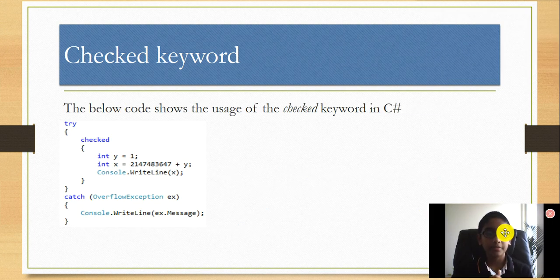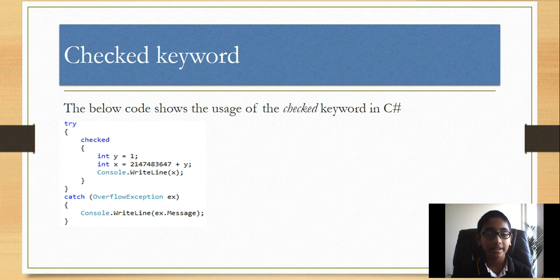I'm going to explain the checked keyword in more detail. The code below shows the usage of the checked keyword in C#. Here I'm using a try-catch block for catching the exception in an even better manner. You'll learn in detail about what the try-catch block is in one of our later videos. Inside this checked block, I've typed int y and assigned it the value of 1, so we are not using constants again.